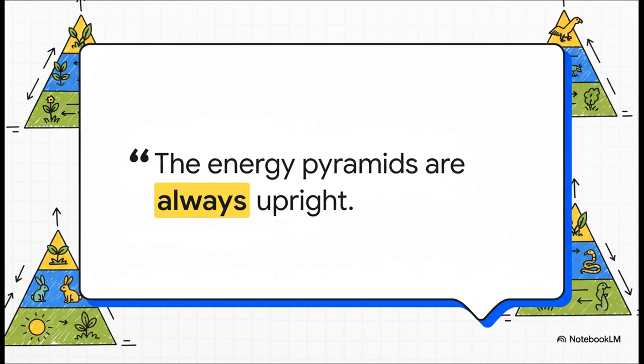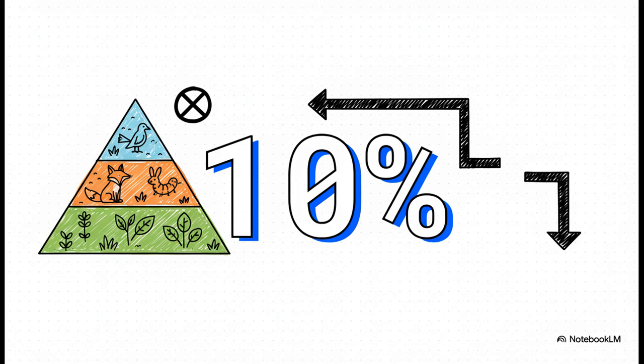And this is it. This is the absolute fundamental rule. Unlike the number of organisms or their total weight, the pyramid of energy is always upright. No exceptions, no tricks. The real question is, why? The entire secret, the reason for the shape of life on Earth, all comes down to this one number, 10%. This is known as the 10% rule, and it explains everything.